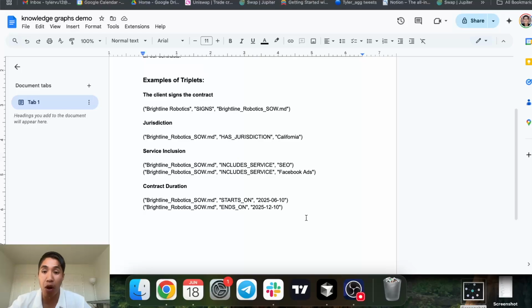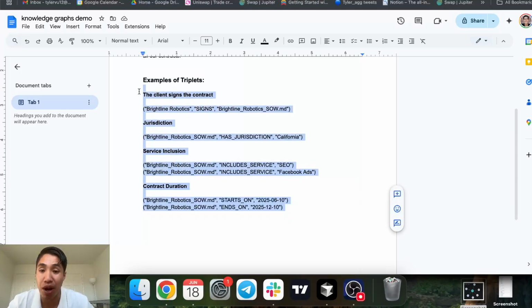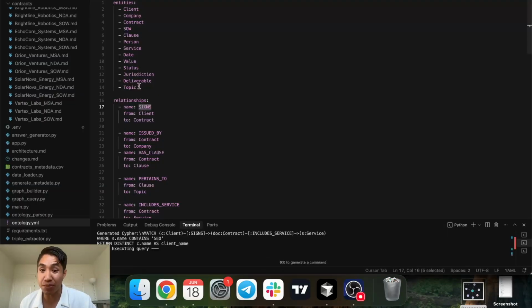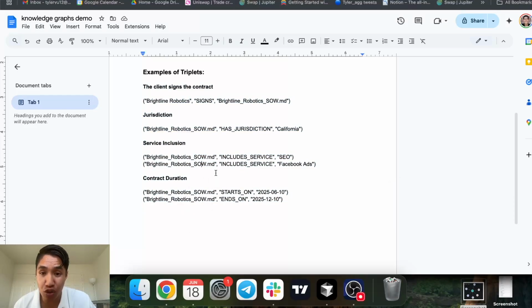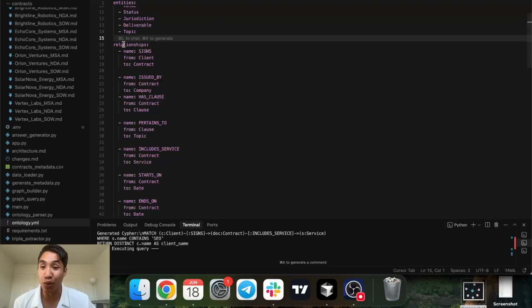Okay. And again, all we're doing with an LLM here, and I'm going to show you guys the prompt in a second, is extracting the potential relationships from each chunk that we already defined. Remember, we defined these relationships in the ontology file, right? Here's the potential entities. Here's the potential relationships that can exist. Here's the LLM, and you give these relationships to the LLM and say, do any of these exist in this piece of text, okay? And then once we extract all these triplets from across all of our contracts, right? Because once we extract all these triplets, we now have all the data on the type of relationships our contracts have that we already defined under relationships with our ontology file.